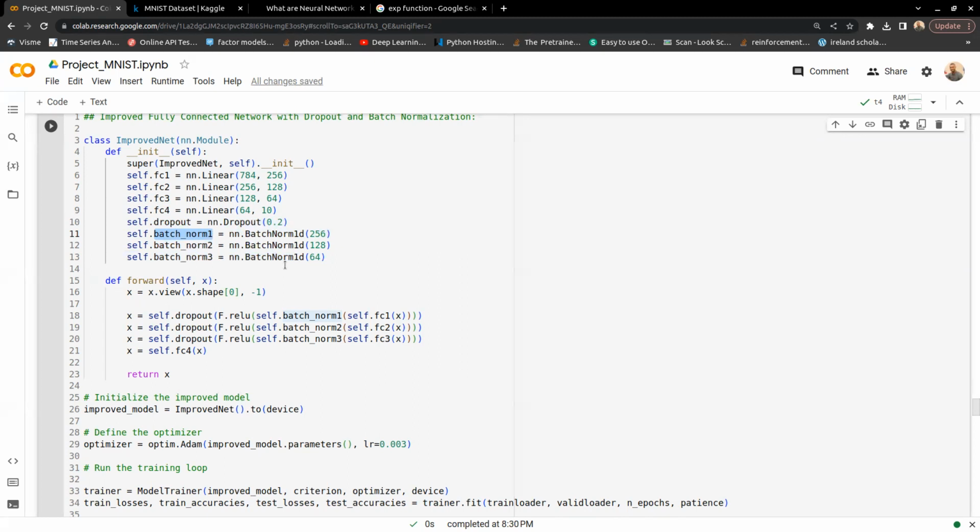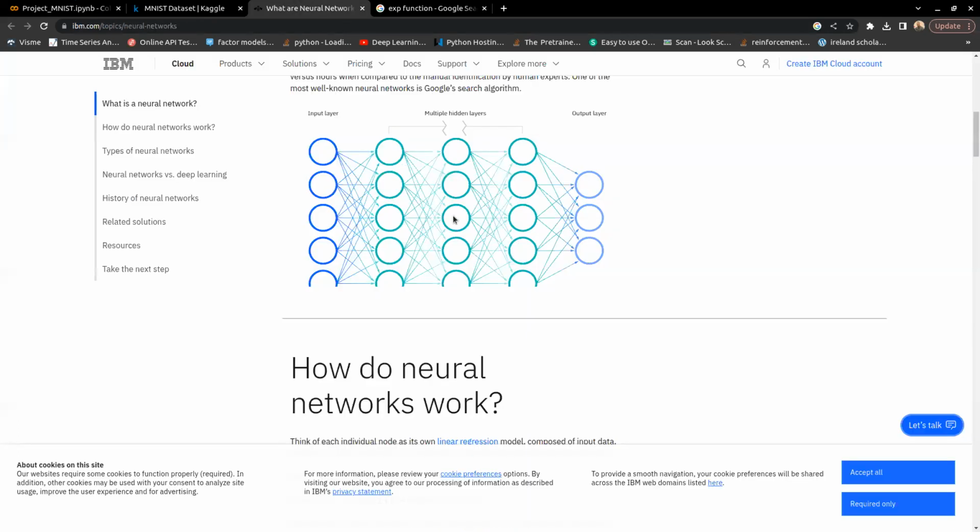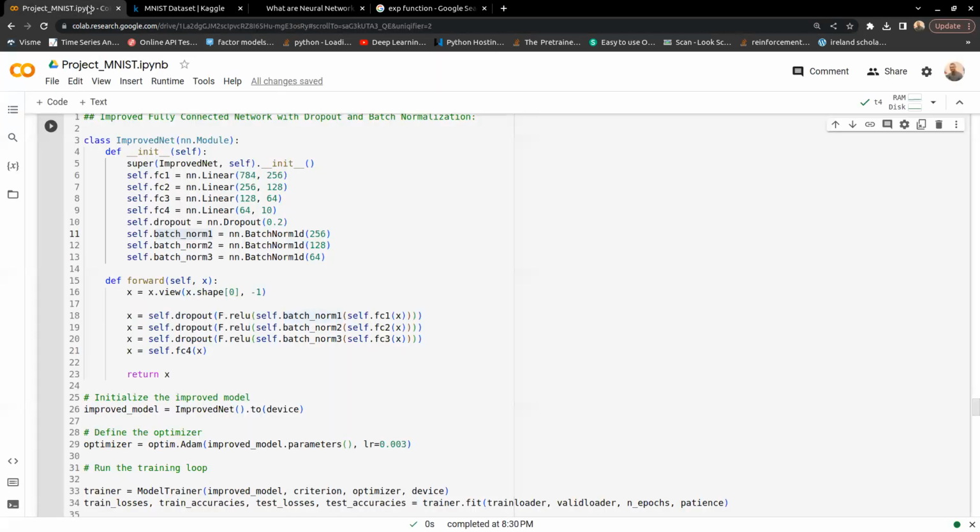But along the line, this batch norm will ensure that after each layer, it's going to do a normalization. So when we get this output, it's going to normalize it. It's still going to center it with mean 0 and some standard deviation. That is what batch normalization is, and it's done in batches. It's also quite a sophisticated technique, as batch norm is very tricky. We also have group norm and instance norm.